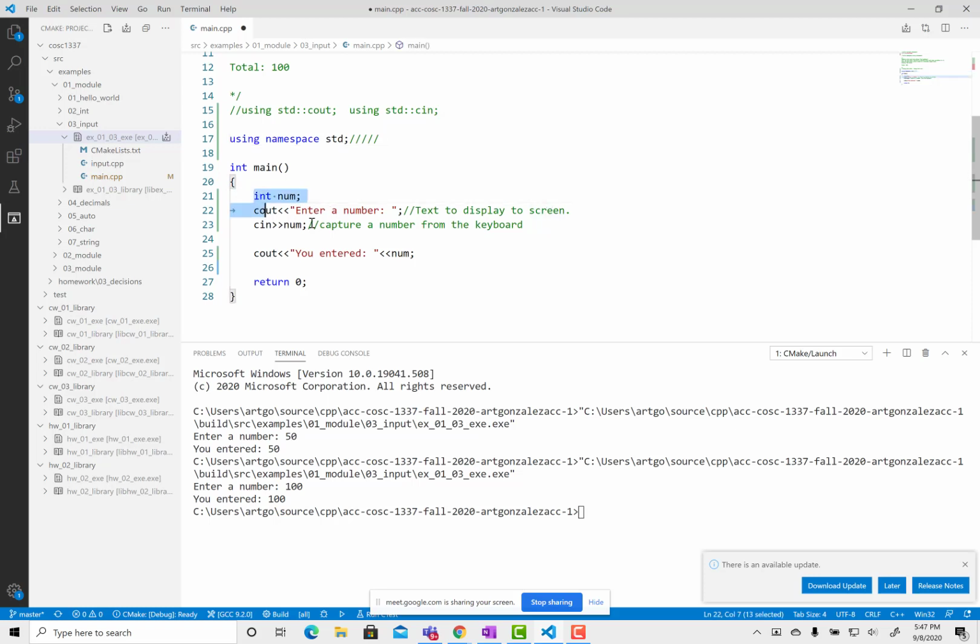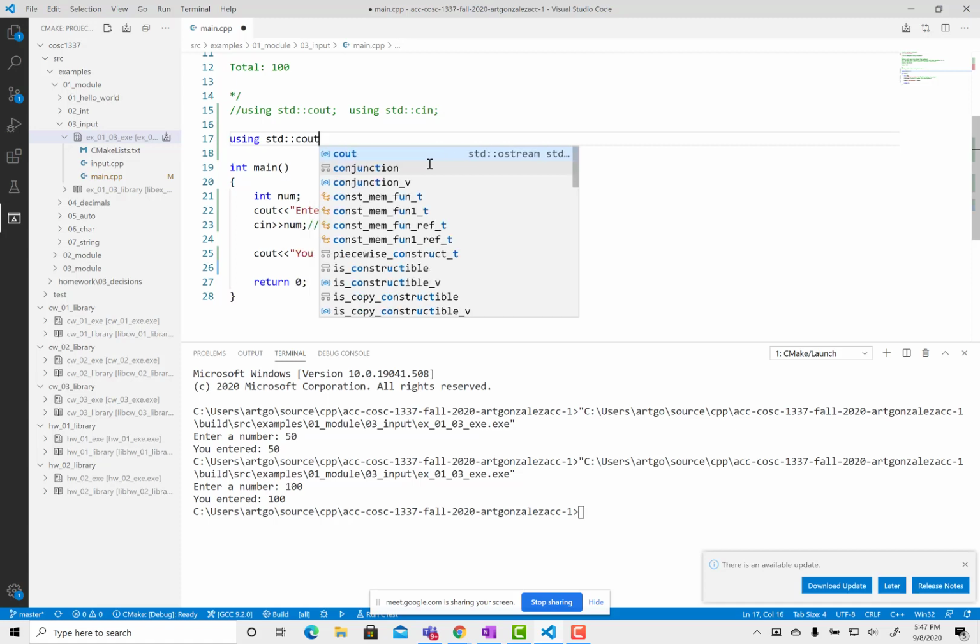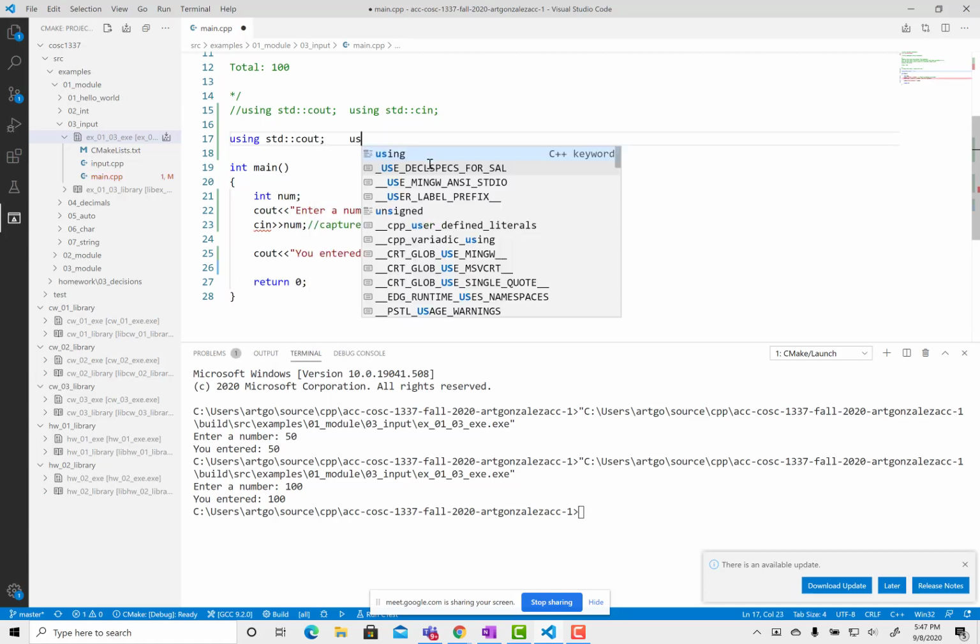I know right now it's kind of trivial because we only have 4 lines of code, but if we had 1,000 lines of code, which objects from the standard library am I using? This will also make our executable larger, and we don't want that. Another issue is we'll have name clashes with other cout objects from other library vendors. So we want to be explicit, for our own good, because in 3 months we might not remember what objects we're using from the standard library.